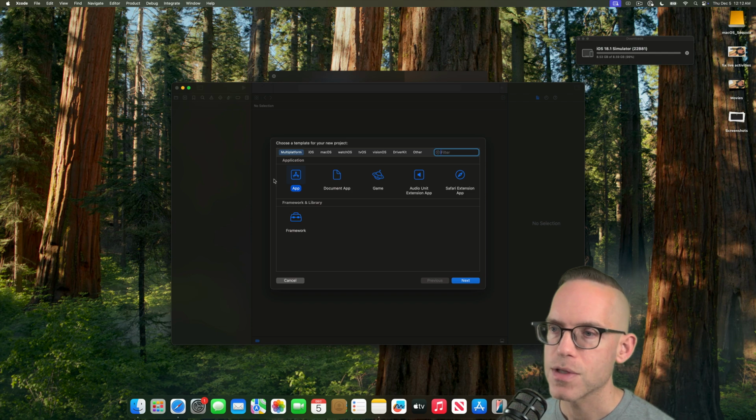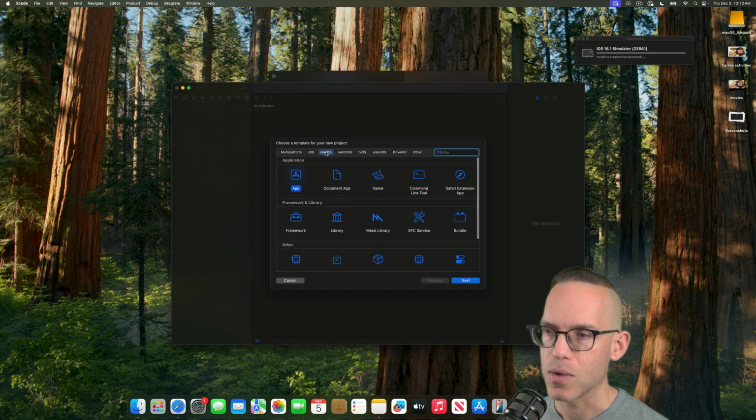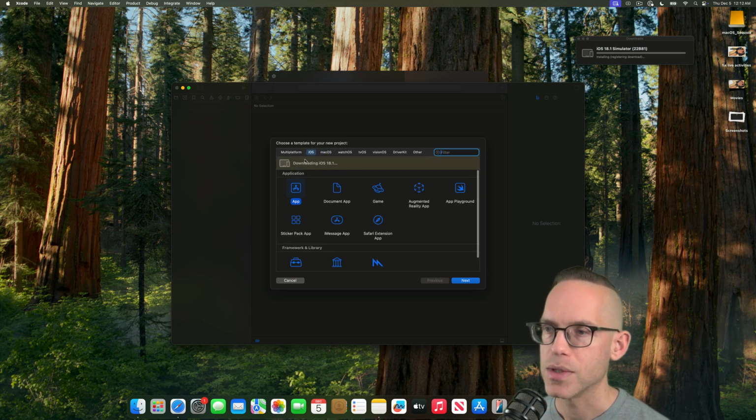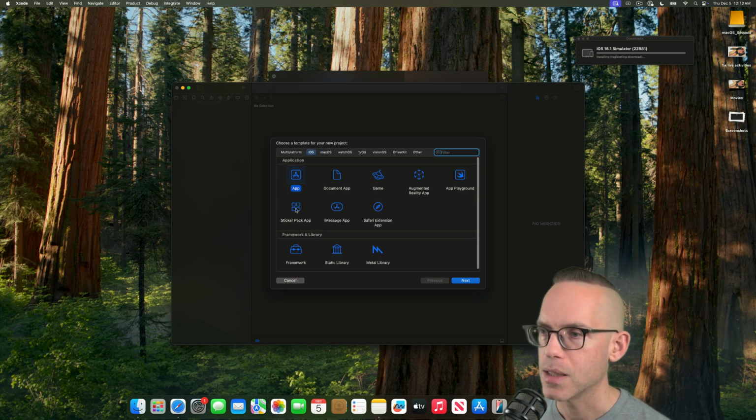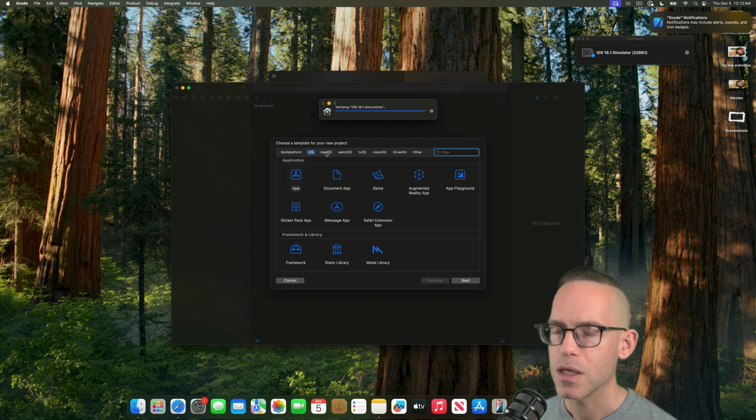It looks like the first thing that's selected is a multi-platform app. I'm going to recommend that you start with just an iOS or a macOS app. So iOS is still downloading, so I don't know if it will let it. I think it will let you create the app, but it might not let you actually run it until that simulator is installed. And actually, you should be able to run it on the real device if you have the developer account.